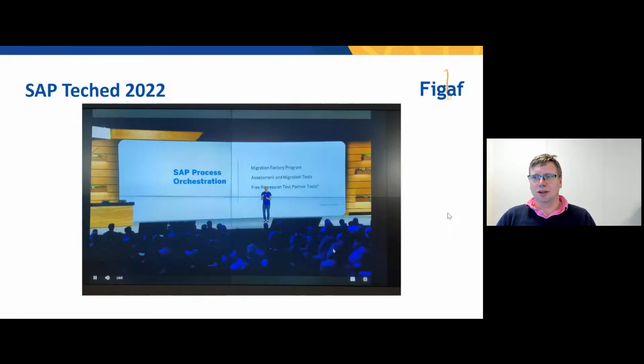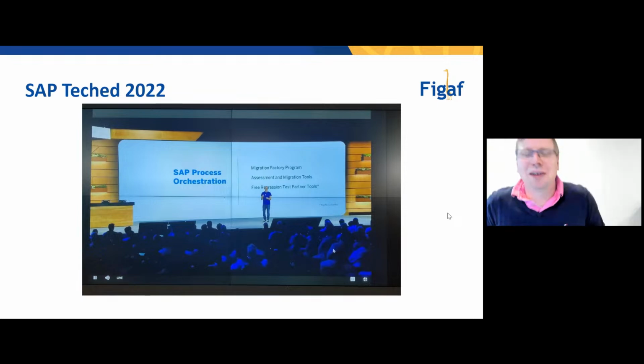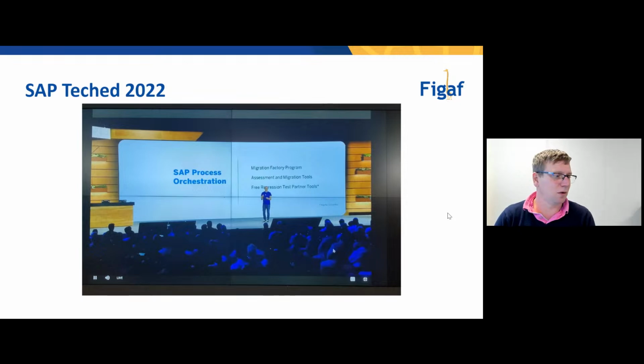Cool. So let's start up with TechEd. And I think this is probably the reason you could be here. SAP has obviously been talking a lot about that. You want customers to migrate, that process orchestration is not really the way forward, and has a limit until 2030. And you need to figure out what is your migration strategy.